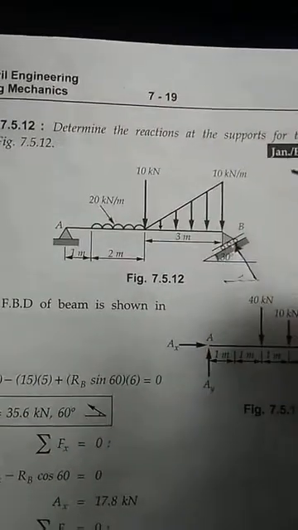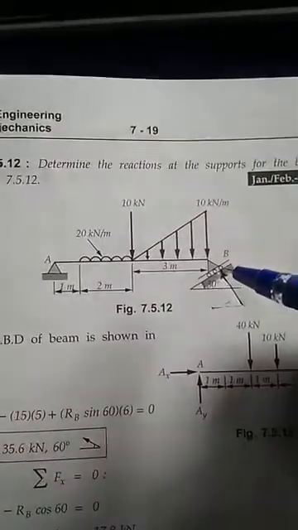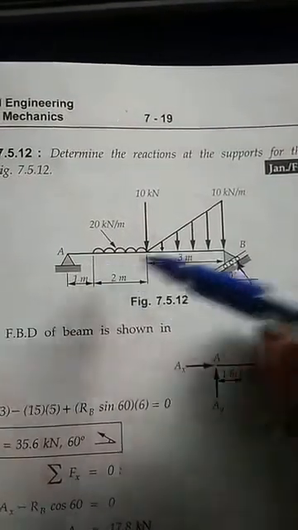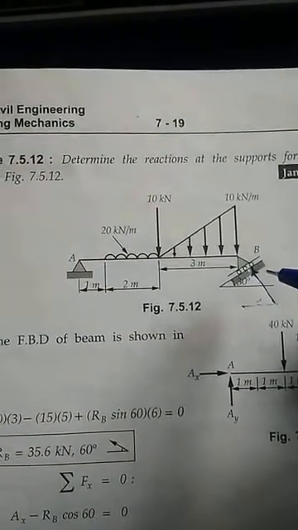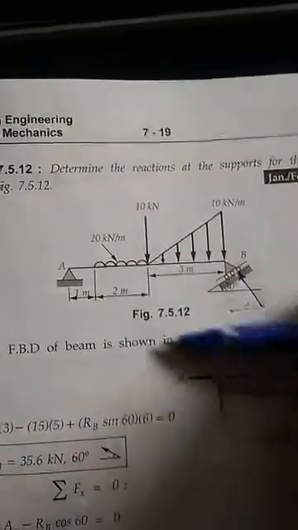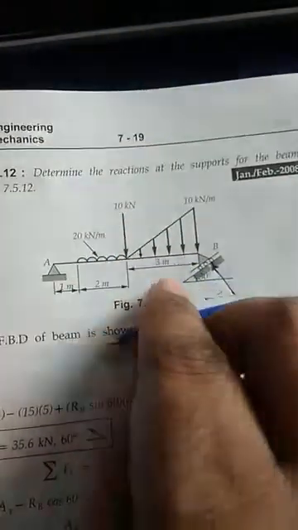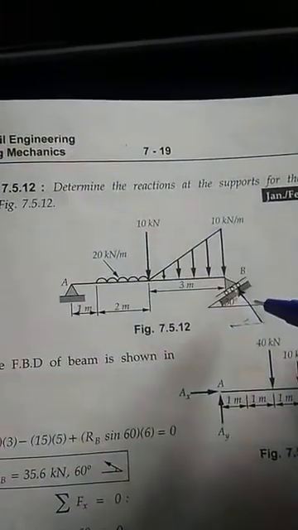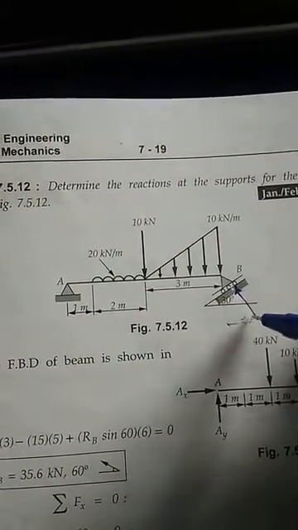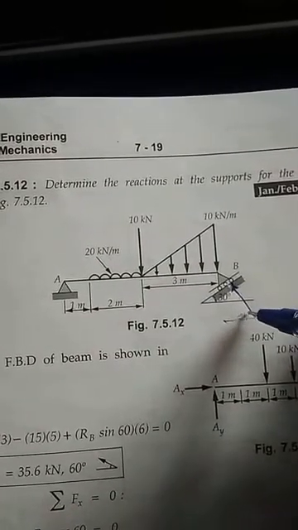Next is another problem, which is used to find the reaction of a simply supported beam section. In this beam, you can see this is a hinge and this is a roller, but the roller is being elevated to an angle of 30 degrees. It is being elevated from like this to like this. The reaction has to be taken with respect to the horizontal, so that is the angle we need to find out.